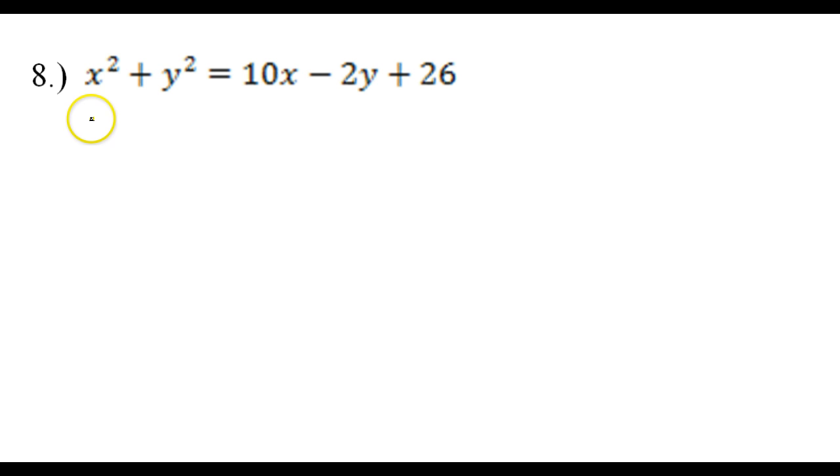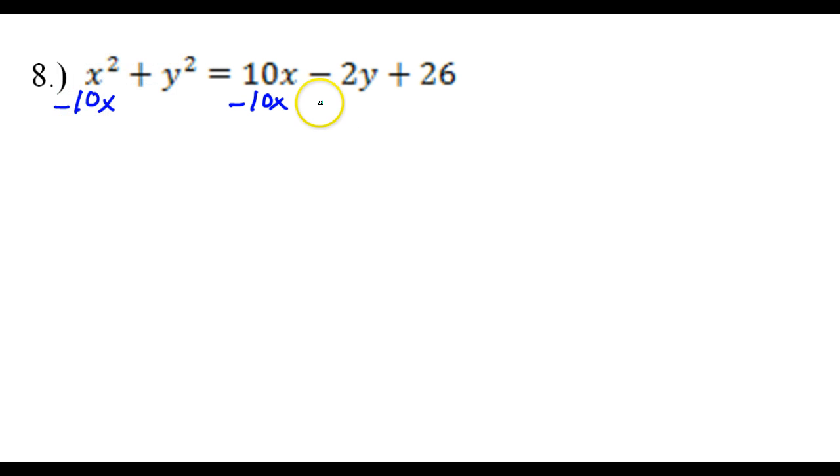All right, let's look at one more example. This time we have things on both sides of the equation. It's important that you keep your x squared and your y squared positive to make it easier to factor accurately. So I'm not going to move these to the right. Instead, I'm going to move these to the left. Might as well leave the 26 where it is. So to move this 10x, I'm going to subtract 10x from both sides. And I'm going to go ahead and put it over here near the x squared, even though these will just wind up next to each other.